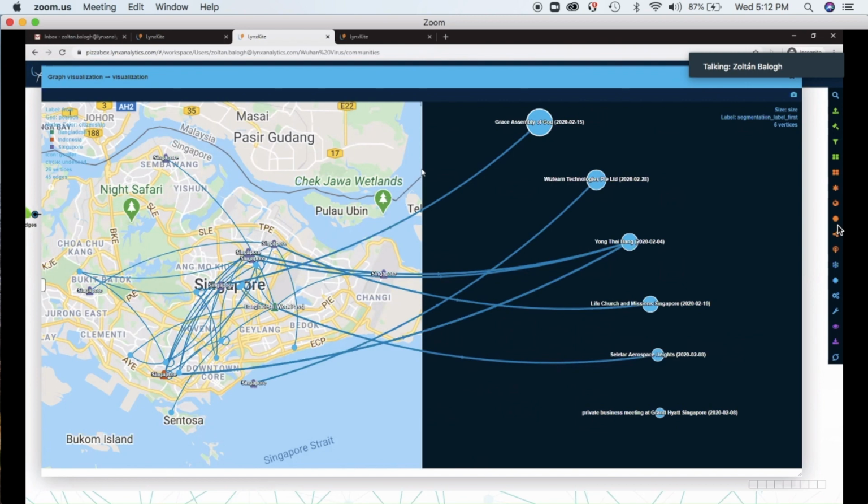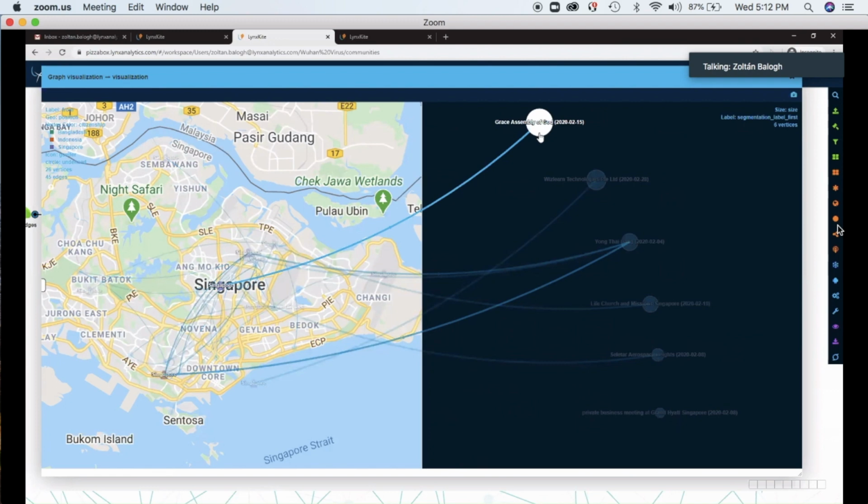Meanwhile, the right side shows the communities where most of the people met. I have limited the number of communities to 6 because otherwise it would be a huge, unreadable chart. Here you can see that the biggest one is the Grace Assembly of God, which is a church close to Tanglin in Singapore.